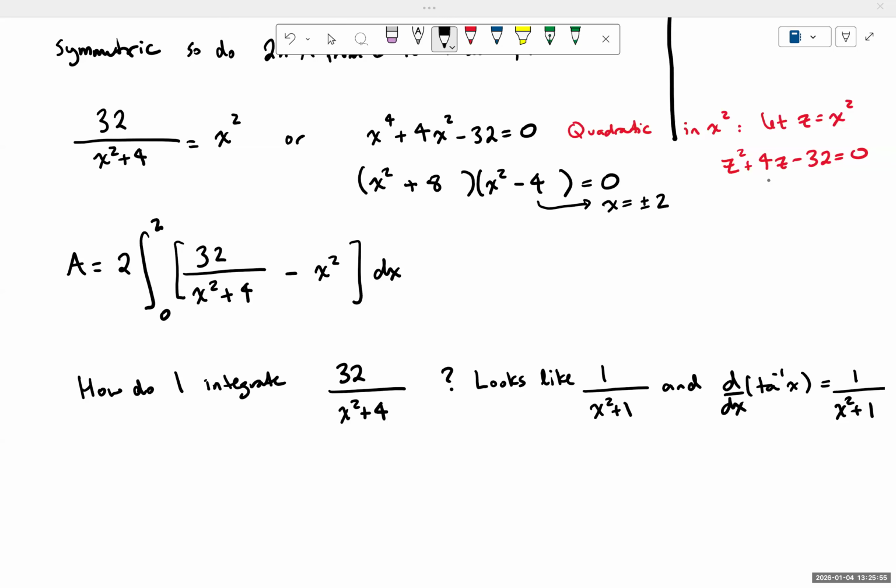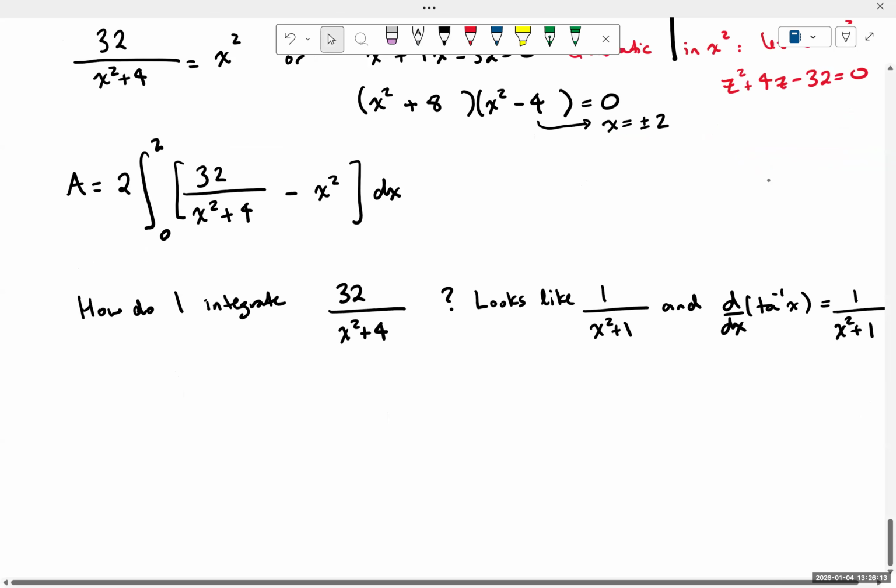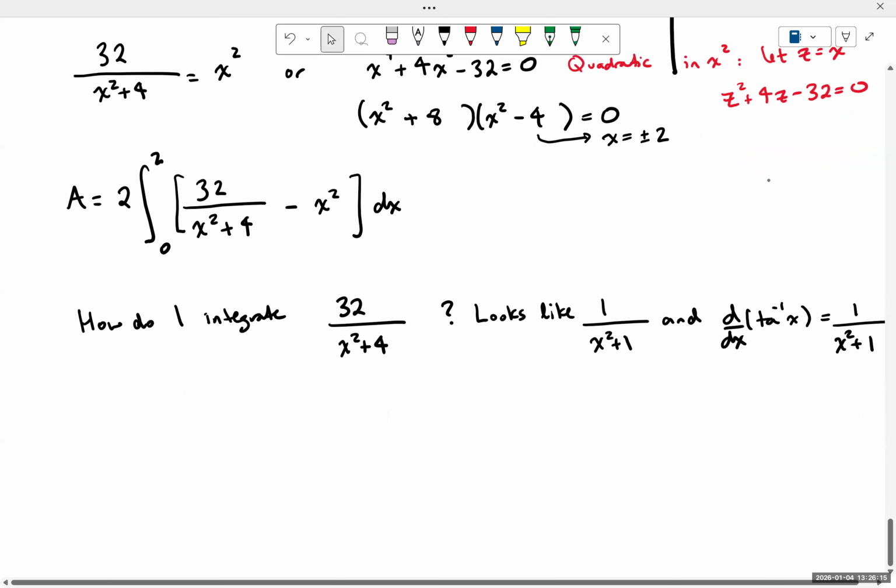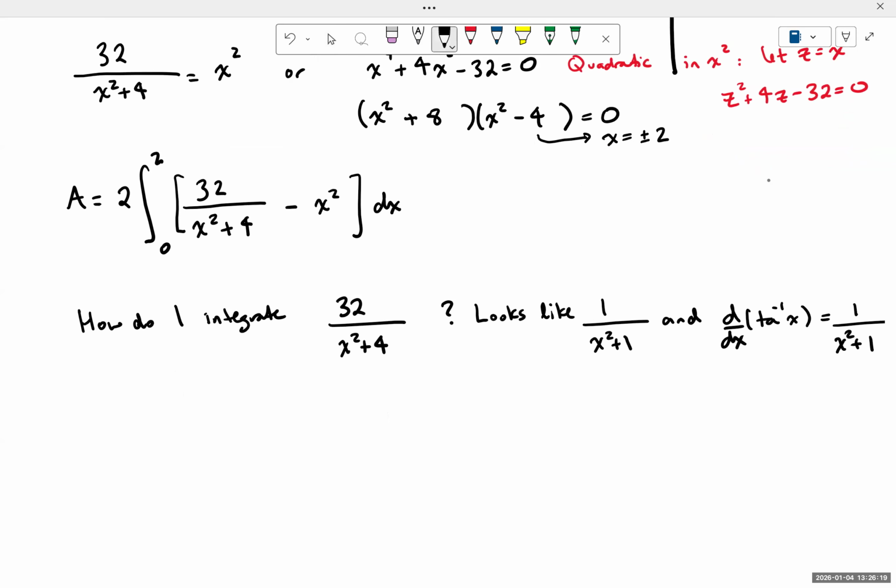Sorry, I had a little bit of a mix up there. And so I just rewrote this a little bit better. So exactly, we know that if we got this to look like 1 over x squared plus 1, I'd be done. And it almost does. It's just there's too many numbers. Like, who needs these numbers, right? We do need the numbers. We won't have the right answer. But we can massage this to look like we want, and then we can integrate it.